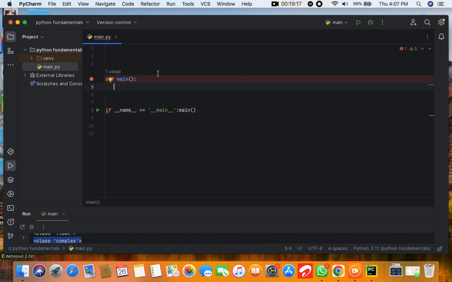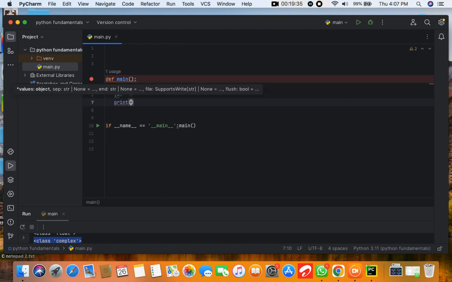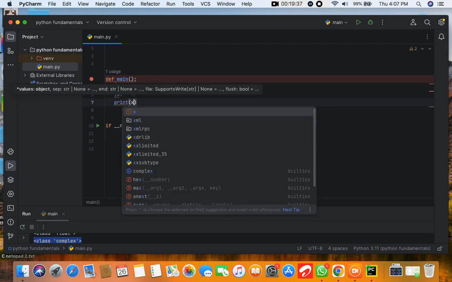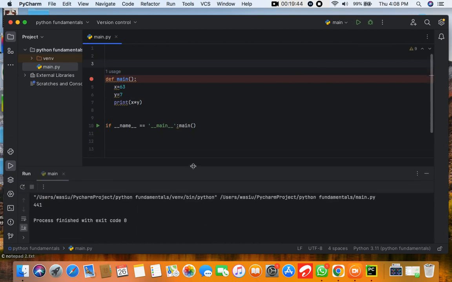Now, I'm going to tell you how you can perform some operations in Python. Let's say X is 63, let's say Y is 7. Then I want to print, remember your print statement is to give you the result. I want to print X multiplied by Y. What does that give me? Let's run it. What does it say? It says 441. You see that? That is to say that asterisk means multiplication.